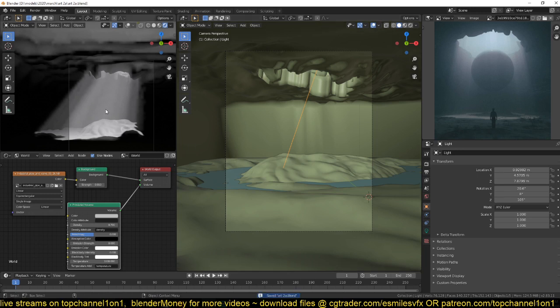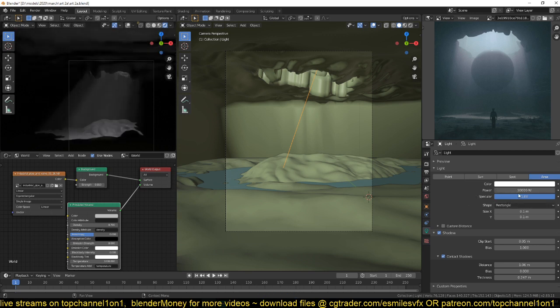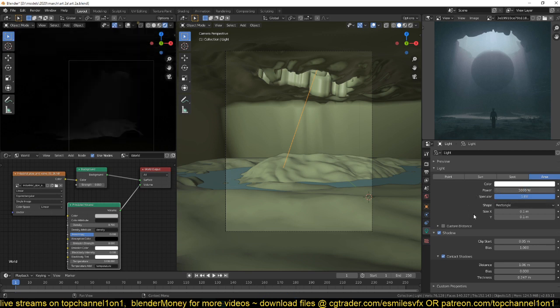I'm not really sure why this is happening. Maybe our light is a bit too high. So 100.